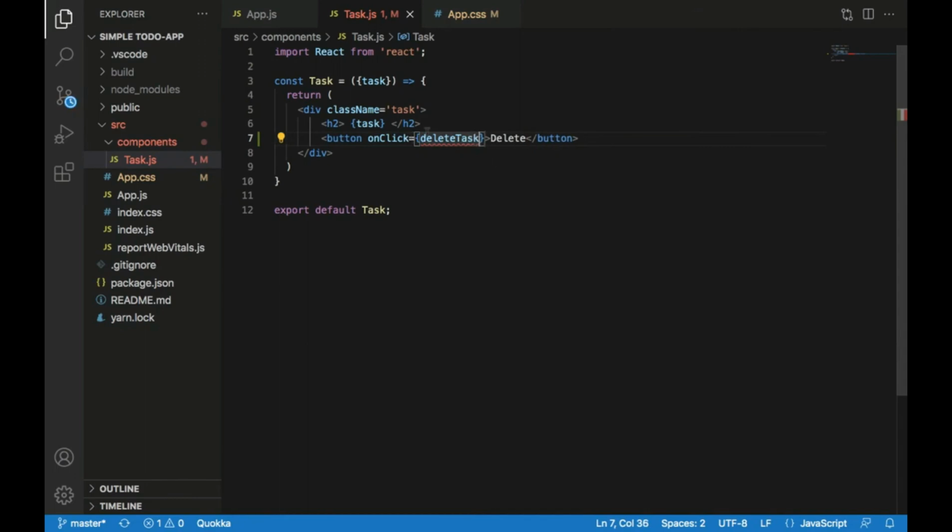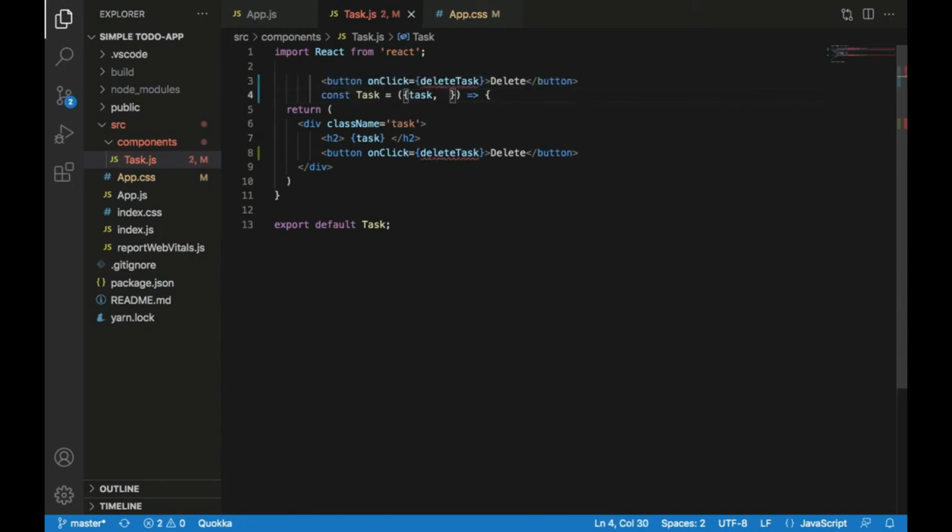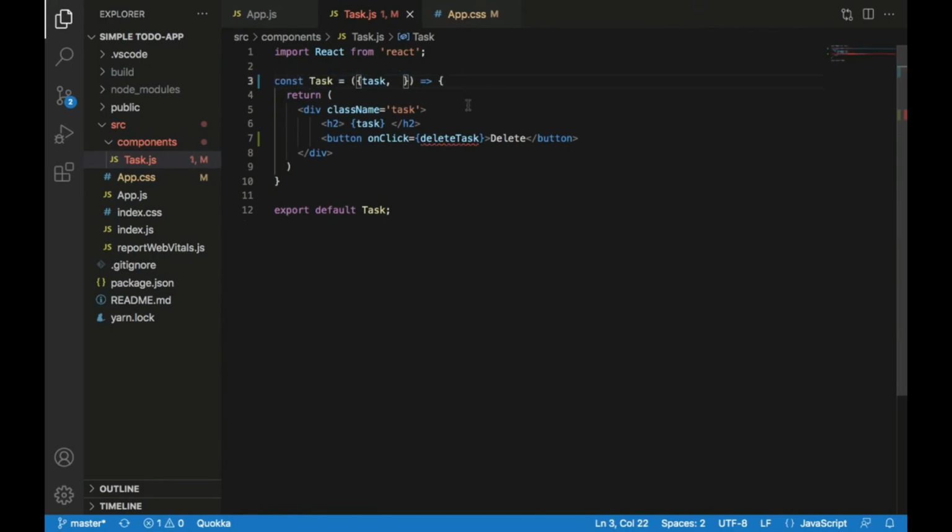Yes. So you have to accept it here through props.